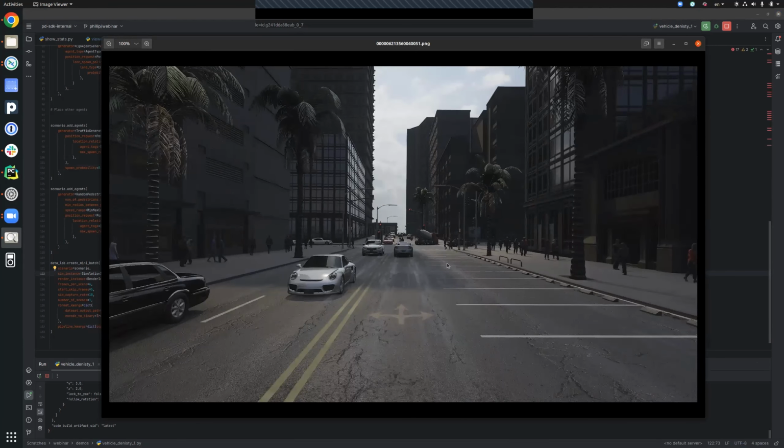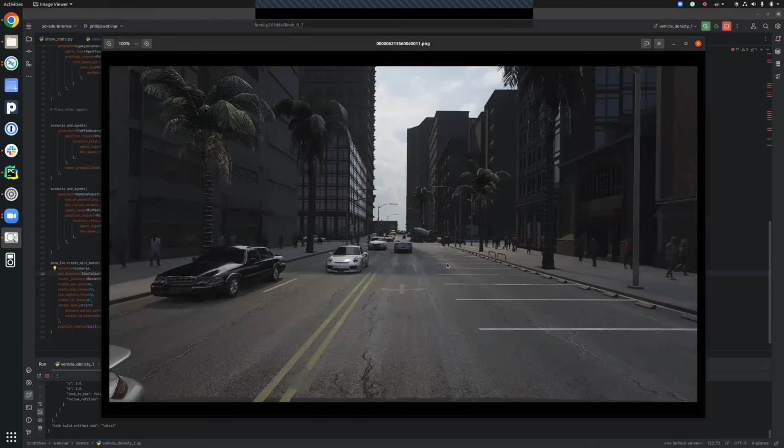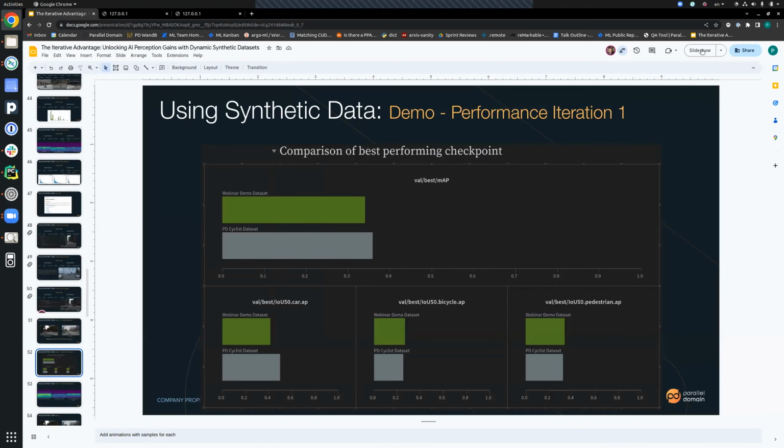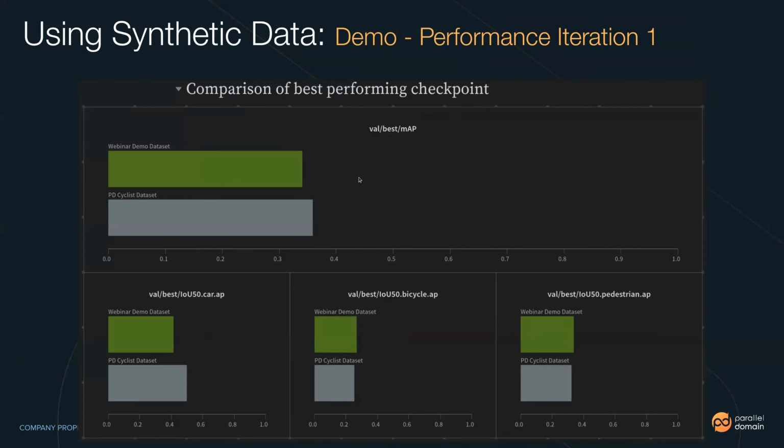You can see just a sequence. What we did there in the end is generate 30,000 frames of this, and then went back to train our model. And what we saw is that before, with our public data set, we got about 50% average precision on cars, training only on synthetic data and validating on the new images data set.